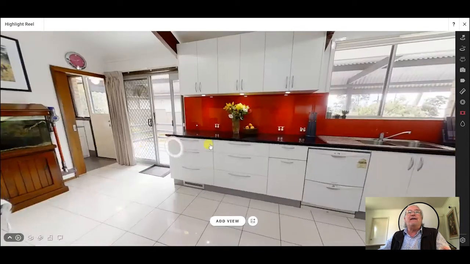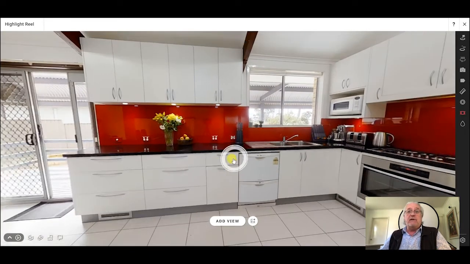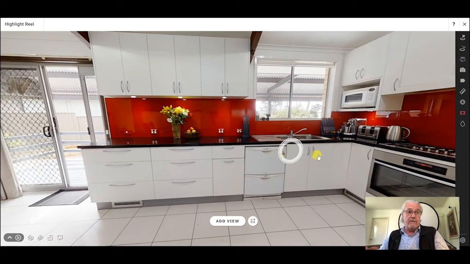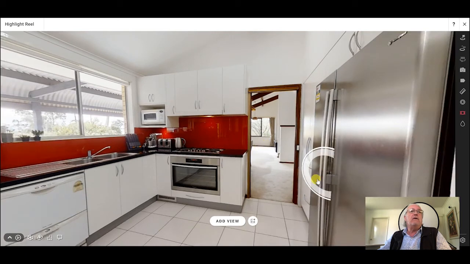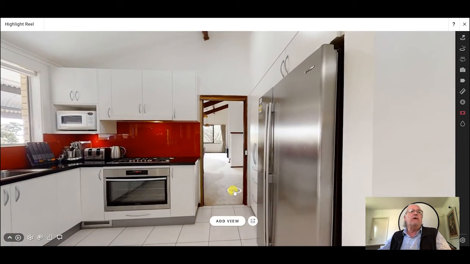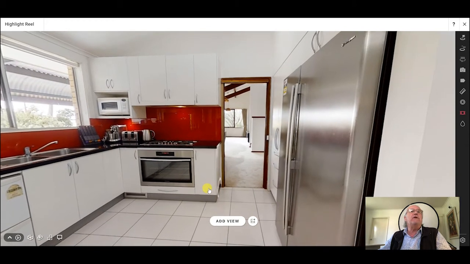I don't scan inside of cupboards and laundries if they're very small spaces, so you may want to use a Medi Tag just to highlight that space and show them where that is so that they know what's behind the doors. Walk-in pantries, I usually scan at the doorway to them, or butler's pantries because they're big enough. But if it's just a pantry cupboard, you might even want to just put that in there as well. So the Medi Tags are real important.